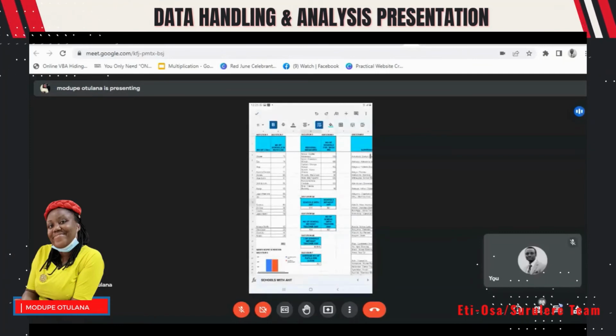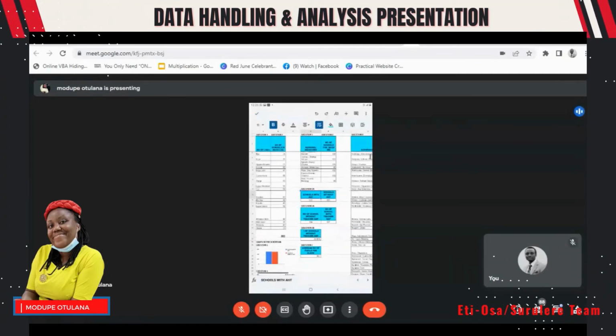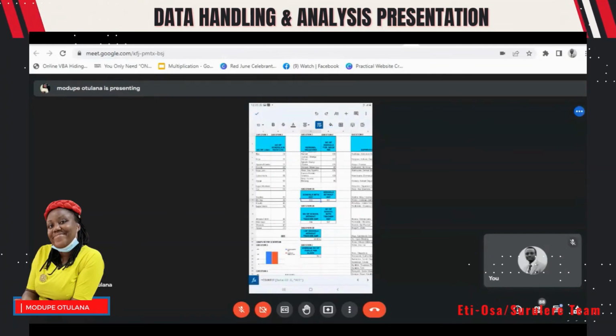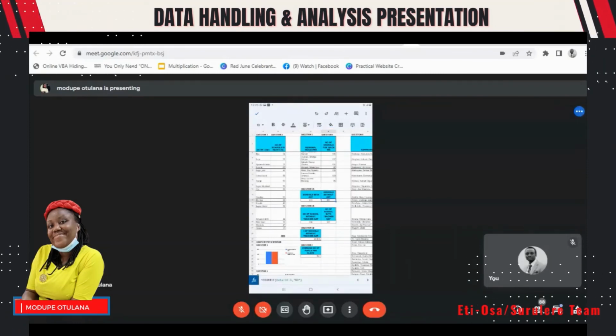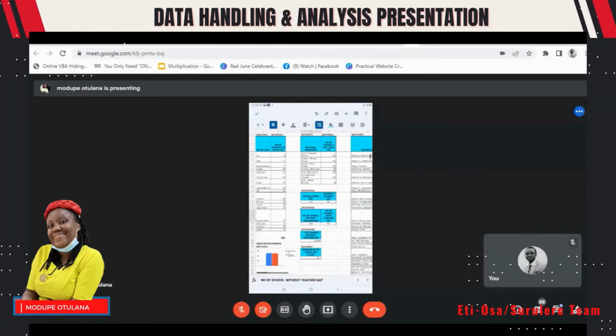Question 5 says we should identify schools without an assistant head teacher. We used the COUNTIF formula with the yes option, and came up with 510 schools with an assistant head teacher. Also, using the COUNTIF formula, we were able to get schools without an assistant head teacher. We have the graphical representation of question 5 here.